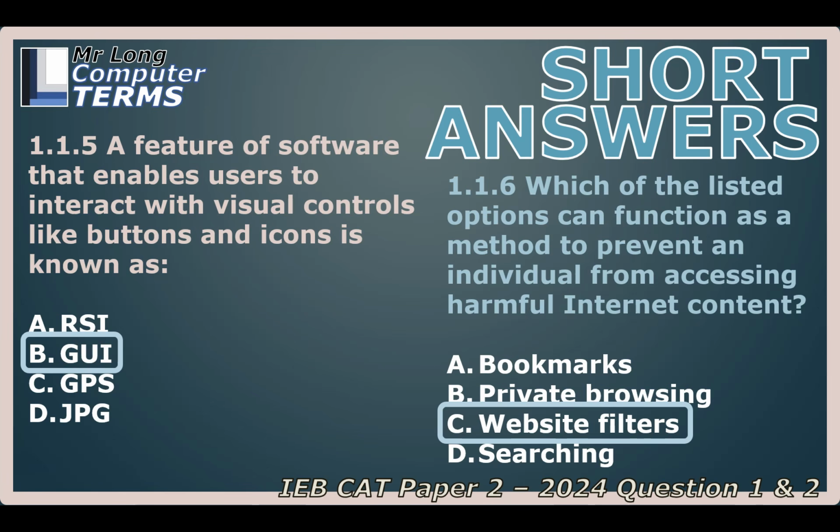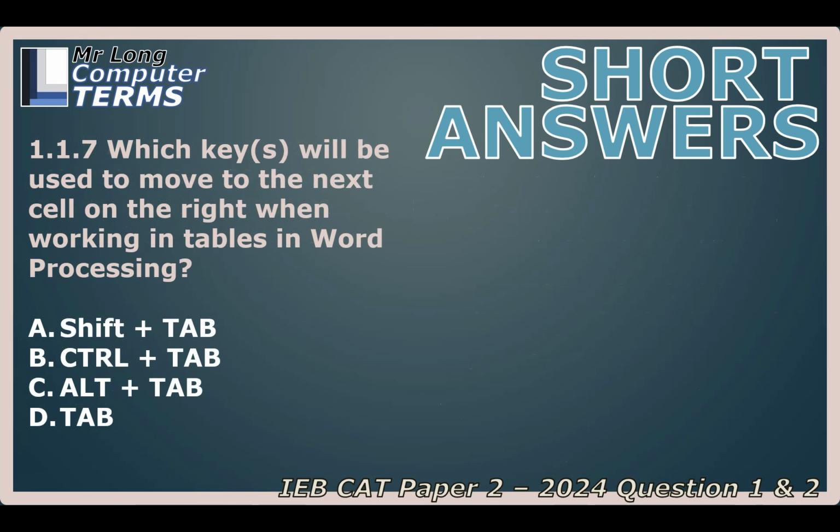Makes sense. A quick practical one. In a Word document, you're in a table. What key do you press to move to the cell on the right? Easy. The Tab key. Such a simple shortcut, but it saves so much time. It's the law of tables. Tab to go forward, Shift plus Tab to go backward. Forget the mouse.